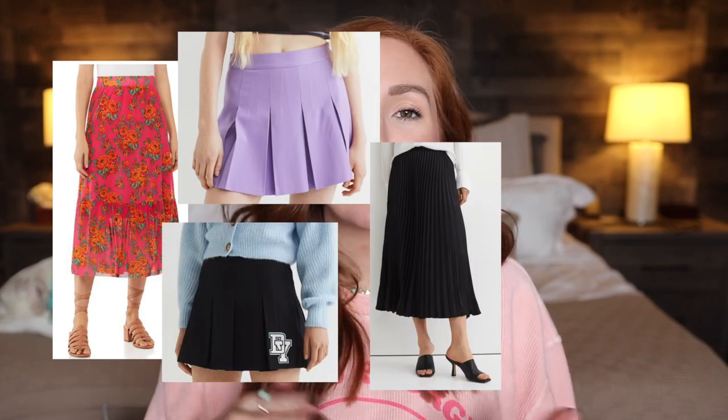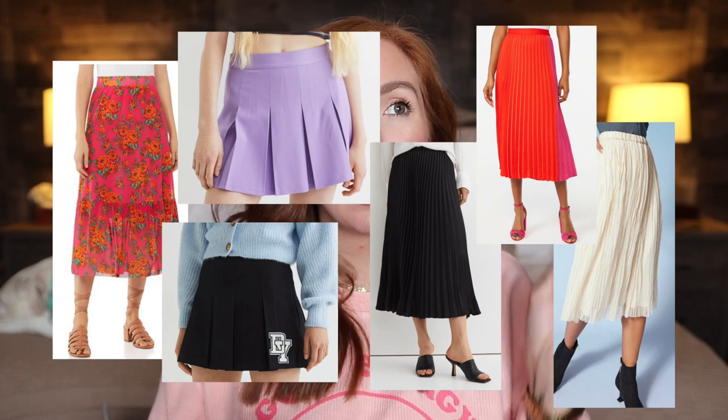H&M is a really good place to shop, but they do have super trendy stuff. You can definitely find great basics on H&M — I have pieces from them that last for so many years — but know that they are a little bit more on the trendy side. The first trend I am seeing everywhere is pleated skirts and tennis skirts. I'm not a skirt girl — it's just not really my jam, partially because I'm such a klutz and I fall a lot. I did get a blush pink pleated skirt from Amazon that I'm hoping to style with a graphic tee for spring, since it would be great for my still very growing belly — I have six weeks left in this pregnancy.